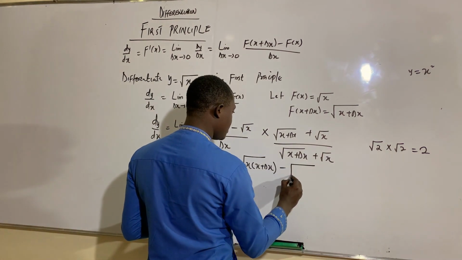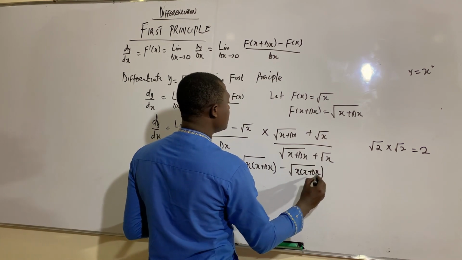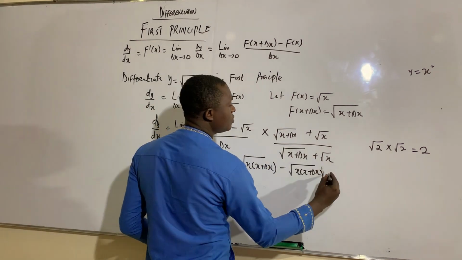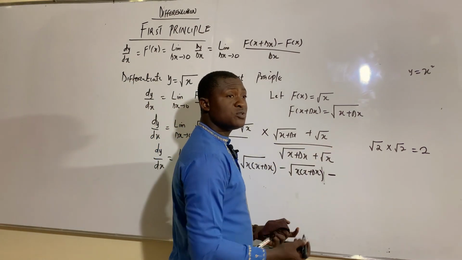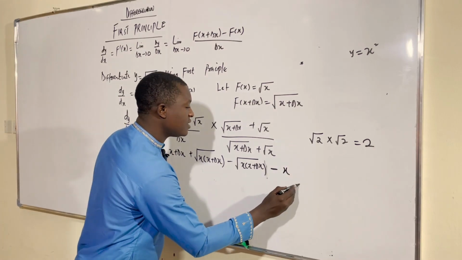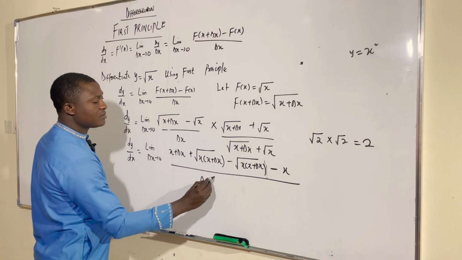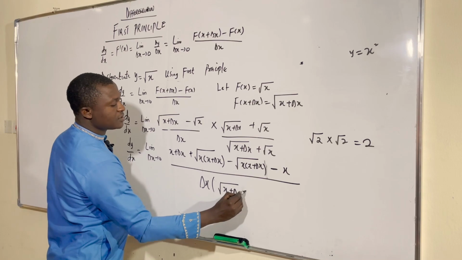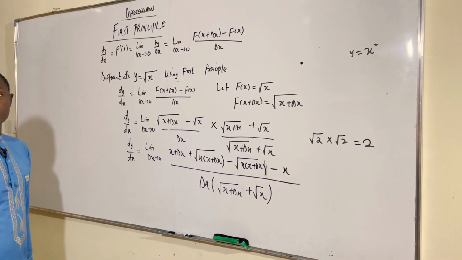We have minus root of x times the bracket of x plus change in x. Then the last one, minus times plus, we have minus root of x multiplied by root of x, which is going to give us an x, all divided by, now we don't need to expand this, to avoid wasting your time, change in x over root of x plus change in x, then plus root of x. I hope you get that.